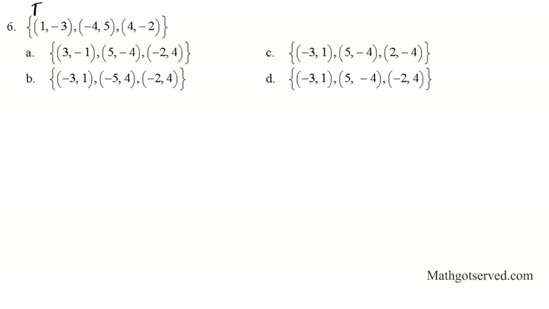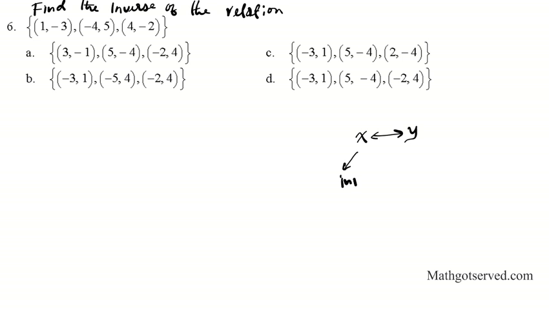We're to find the inverse of the relation. Okay. All right. So how do you find the inverse of the relation? All you do is you just interchange your x and your y. Okay. That's what inverting is all about. This is your input, and this is your output. When you're doing the inverse, your input becomes your output, and your output becomes your input. So that's all you do, okay? So you can just switch.